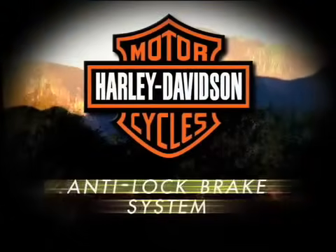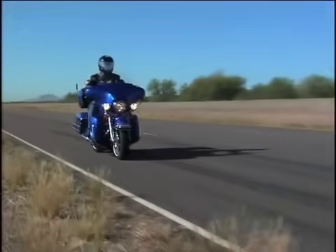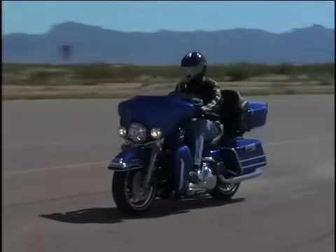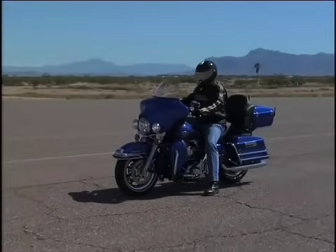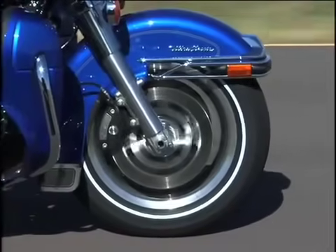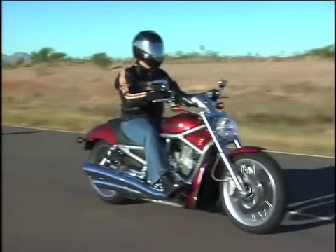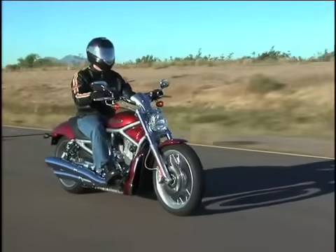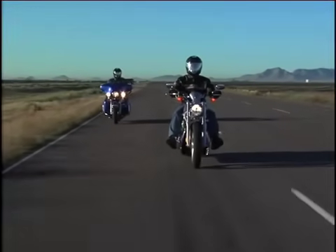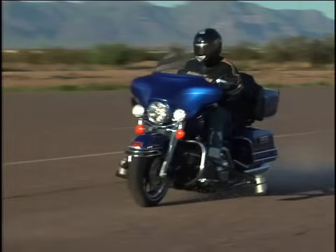That's what your Harley-Davidson Anti-Lock Brake System is all about — control. Its purpose is to help you maintain control of your bike when braking in a straight-line emergency situation. Harley-Davidson's independent ABS is a manual brake system that helps you maintain control. Both brakes are operated independently, ensuring that the rider is in control of how each brake is applied, equipping you with the tools you need to prevent uncontrolled wheel lockups and washouts caused by improper braking.